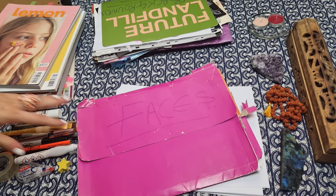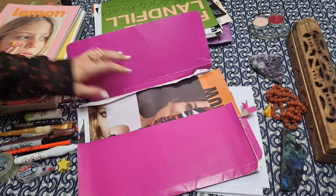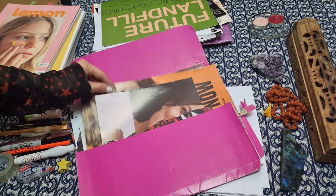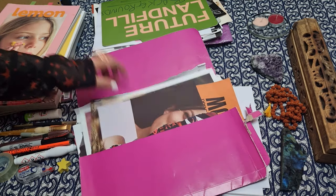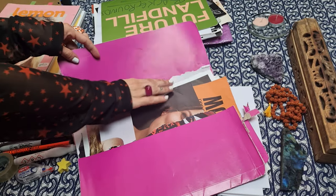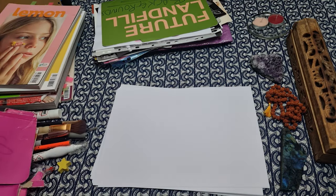So this one says faces on it. I collage a lot with faces. I don't think I'm going to do that too much today, because today is more about creating art for my printables, and my printables are about tarot, and they're going to be about strength and boundary setting and saying no as well for the sticker page that I'm doing. So I don't know how much I'm going to need the faces, but essentially it's just exactly what it says on the tin. It's a folder full of faces, because I very often like to work with the human face, so it makes sense that I should have a ready-made folder of faces that I've pre-selected that I like the look of.